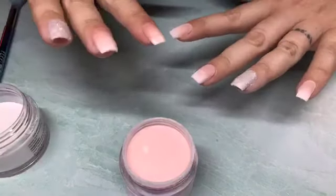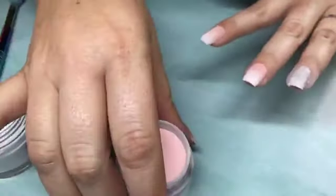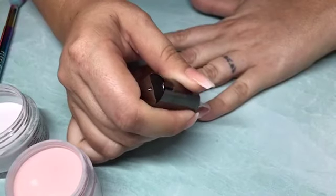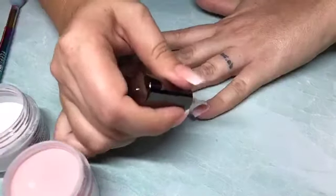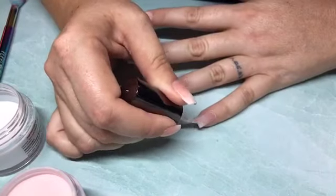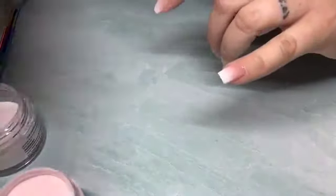Veronica, yes, thank you. It is very delicate, it actually reminds me so much of wedding nails. I feel super classy right now. Yes, Felicia, I agree. Clear is the best color that you can invest in, mostly for the heavier glitters, but honestly, you can even treat it like a clear top coat like you would in polish. So instead of painting a clear polish on your nails, you would just make your final layer of dip the clear, and it really helps to bring out the shine and really makes your color just pop once it's all done.